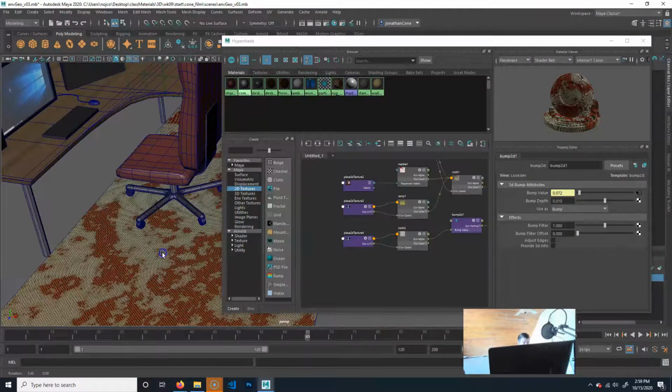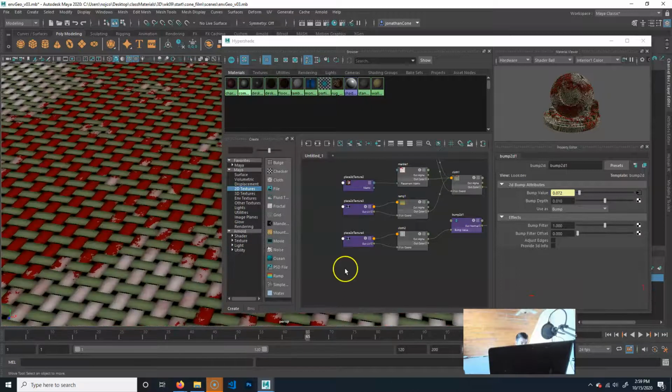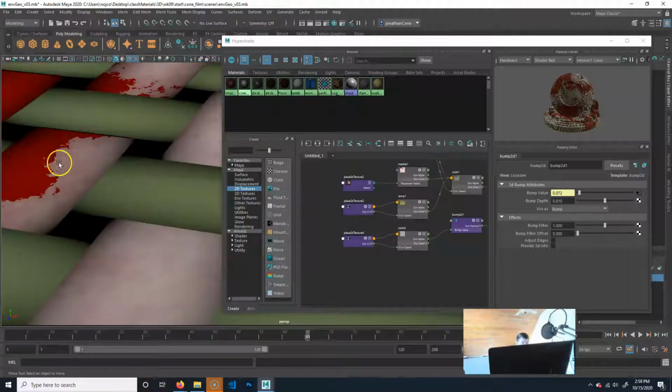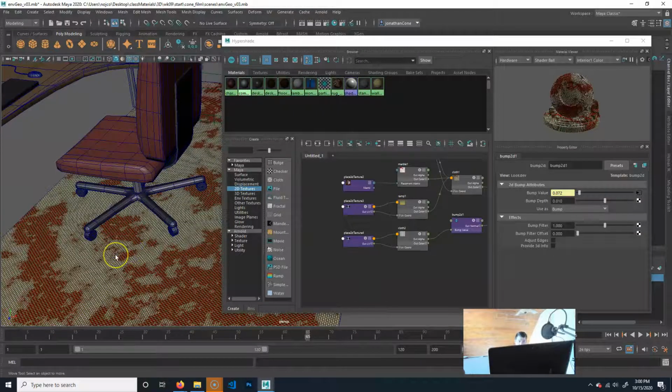Okay. So those are procedural textures in a nutshell. What's nice about these procedural ones is that when you bring them in, they're inside of Maya, so no image has been created, so it makes it really easy. Plus, they're resolution independent, so it looks like this, but I can zoom in as far as I want, because it's basically like a vector, it's being made by math. I can zoom in, and you can see the resolution is infinite. So that's really nice. You don't have to worry about, if I get too close to something, you'll start to see the pixels of the image that's laid over top. It's not an issue with this. And usually it's pretty cost effective as far as CPU power is concerned as well.